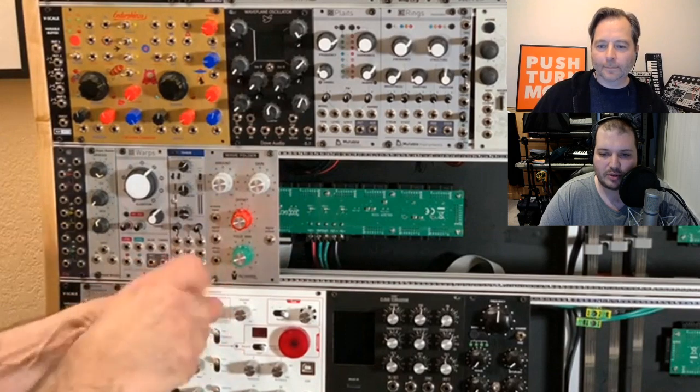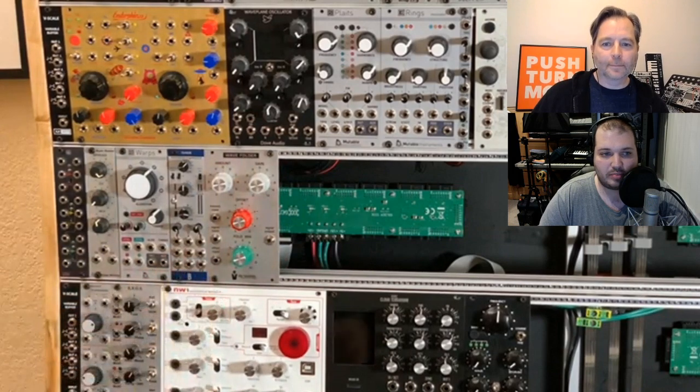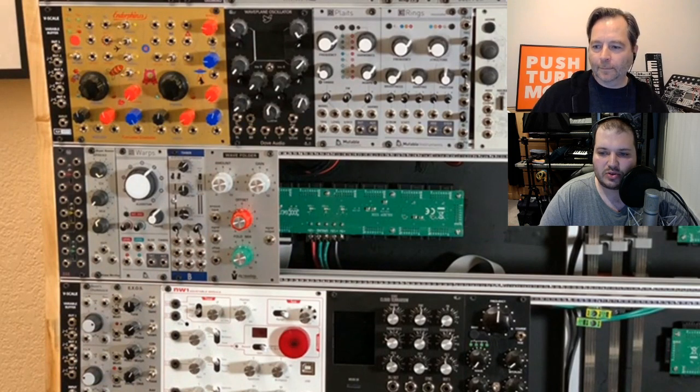But quick question from Aussie Digi. Hello Aussie Digi, been in the last couple of streams. In your live case, you had a Logic module and breakout that you use in your percussion section with the Pamela's New Workout and Euclidean V2. What was that, and has it made its way to the studio case?